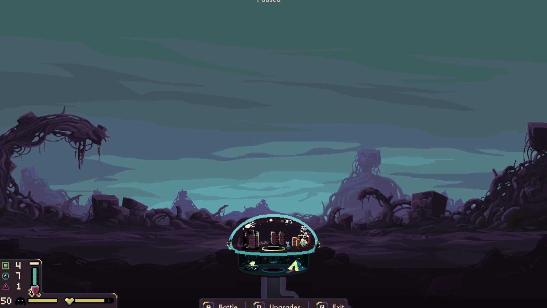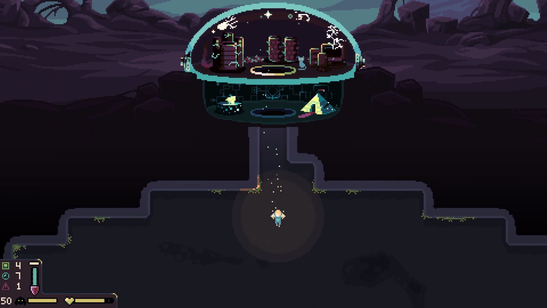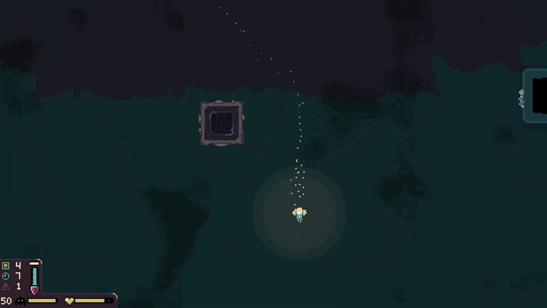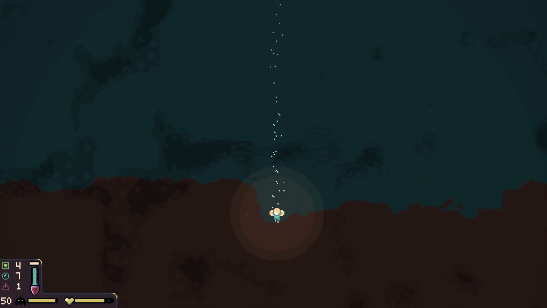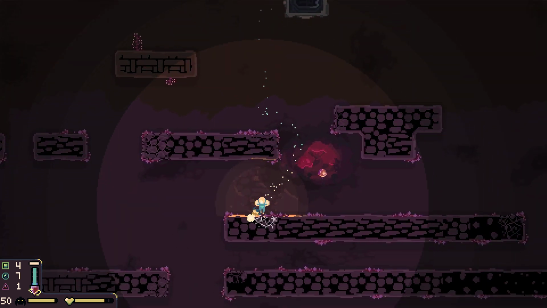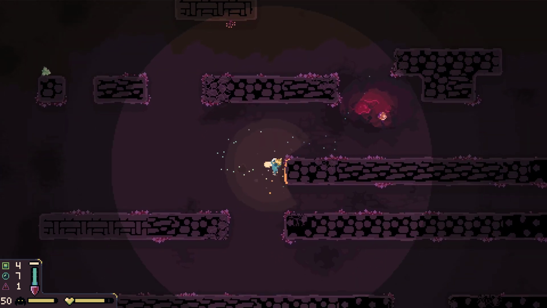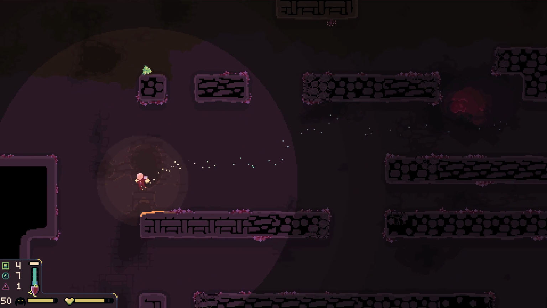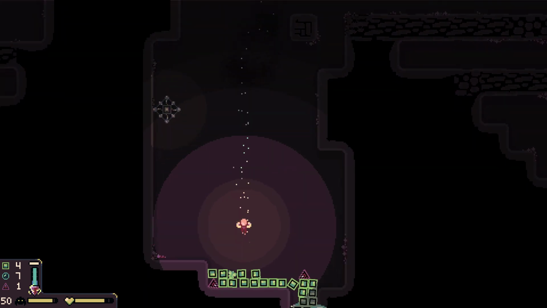Spam me with AA units and then drop a single bruiser. Not the brightest, are you? About here, I think? Maybe a bit more over. Yeah. Okay. So, grab that. Go, go, go, go, go. Straight down.